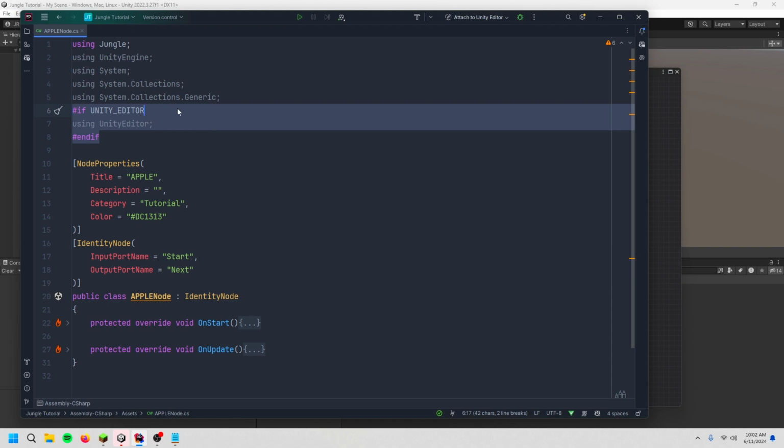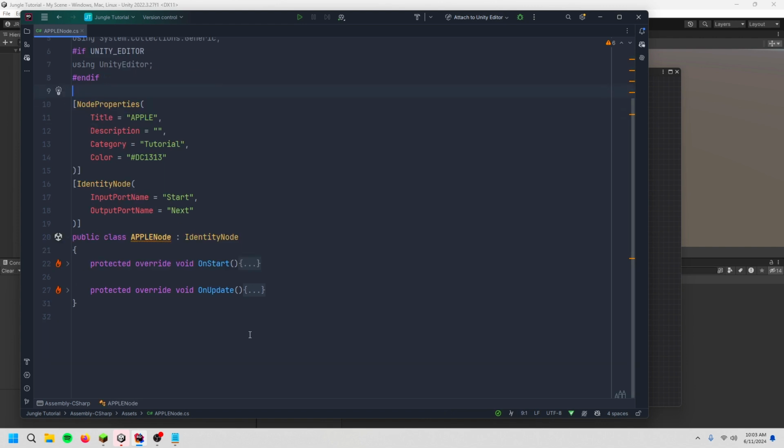This is a script tag, so when your code compiles, you're telling it that it should only add this to the compilation if we're in the Unity editor. Now, why would we do that? Well, when our nodes are built to our application, the UnityEditor namespace, the library, whatever you want to call it, does not exist. So you would have a compilation error in your code, which would make your build fail. So whenever you do something with the Unity editor, you should just do #if UNITY_EDITOR. So we only compile our editor code inside of the editor, right?